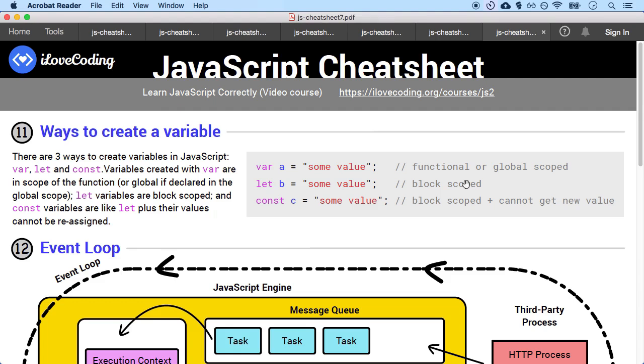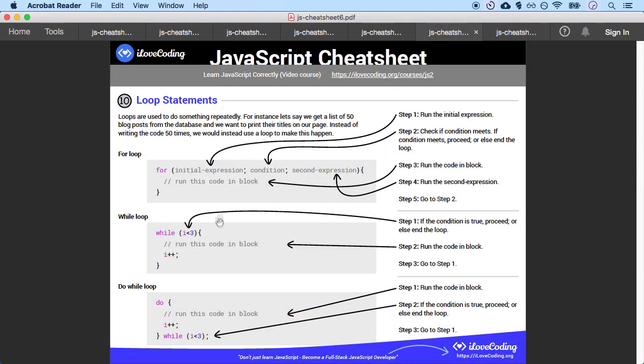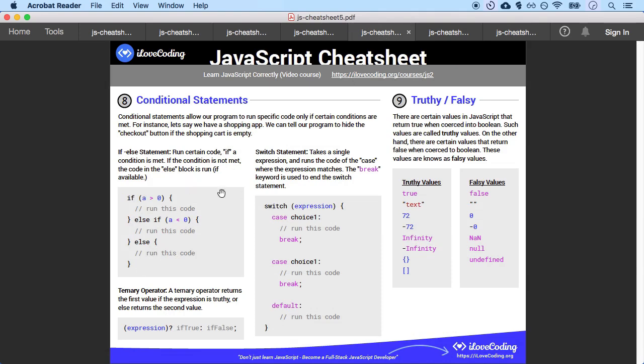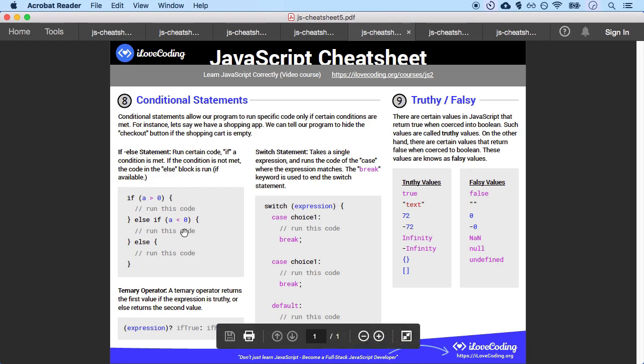Now, if you use the let or the const keyword, those variables are actually limited to the block that they're defined in. So in our previous videos, we have looked at the for loops or the while loop or the do while loop. We have looked at the conditional statements, and they all have a block. You see the block over here? Anything from the curly braces starting and ending is inside a block. So any variable that is created with the let keyword is going to be only in scope of the block that they are defined in.